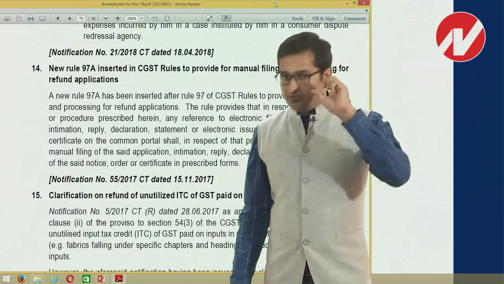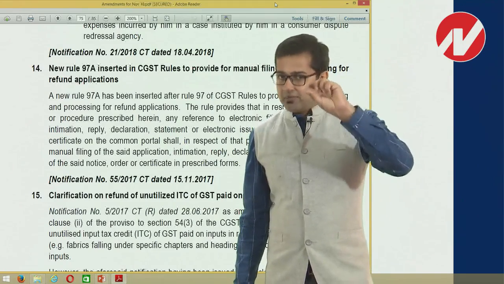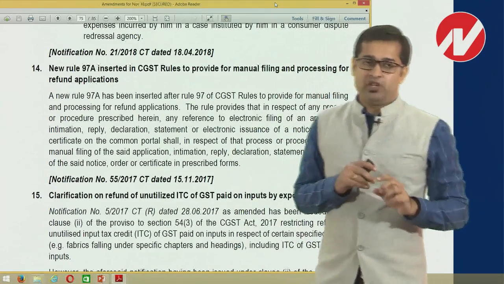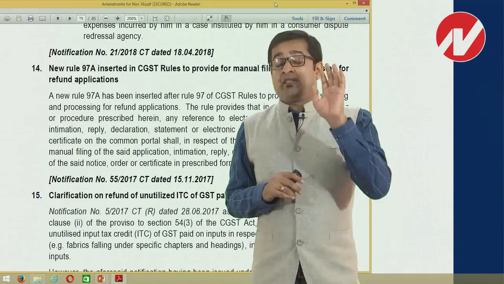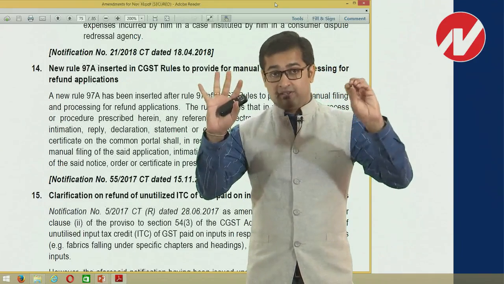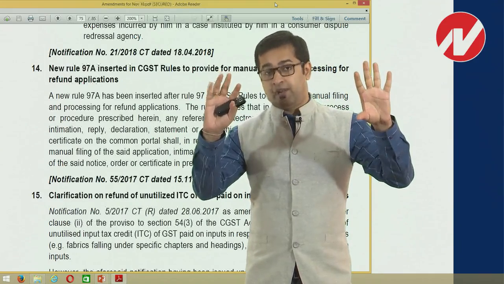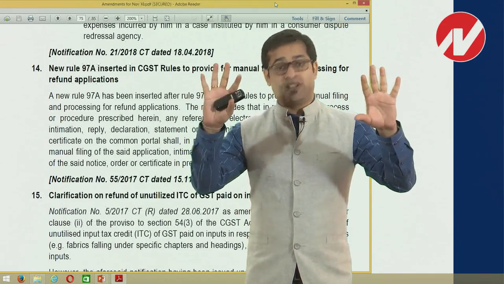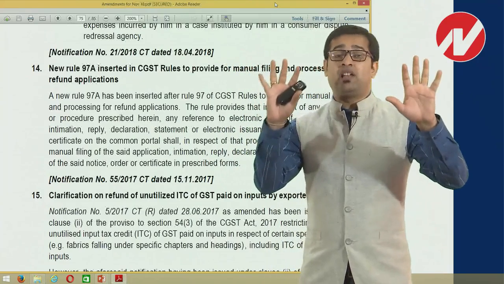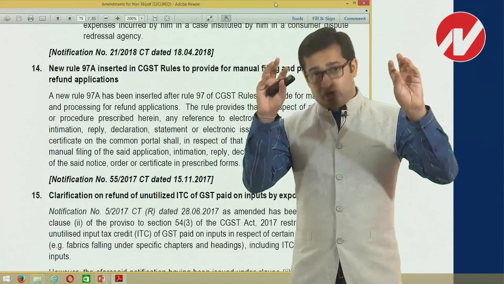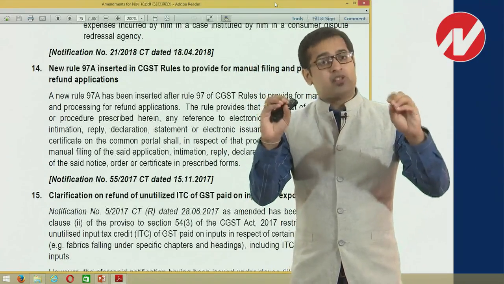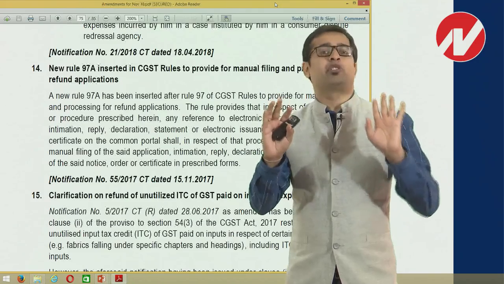I am saying the whole provision once again. I think it may become confusing for you, so to get better clarity I am again saying this provision. See, Section 54 subsection 3 was talking about refund in two cases. The first case was zero rated supply and the second case was inverted tax structure. Now this was a negative list for refund of unutilized ITC, that for these many products a refund will never be granted. What were those products? So there were a lot of products. One of the products was fabric.